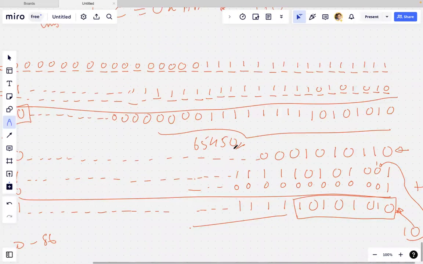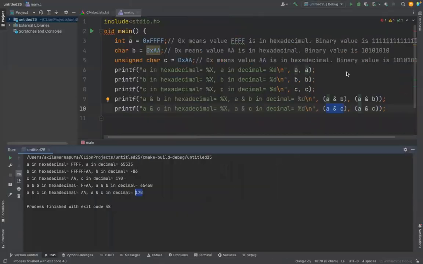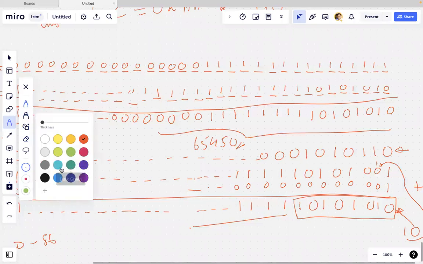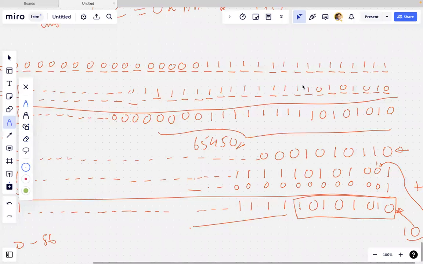B and C is also the same thing. Wait, we got 10, 10, 10, 10. This is the value. So here I put a line to identify that one in a different color. Here we separate that one. So 10, 10, 10, 10. Then the rest of the bits you fill with 1 because the most significant bit is 1.